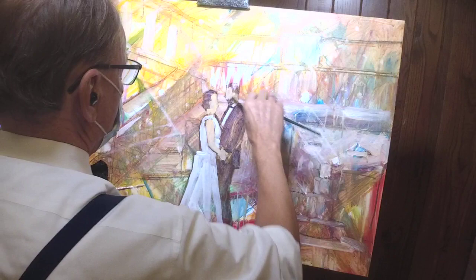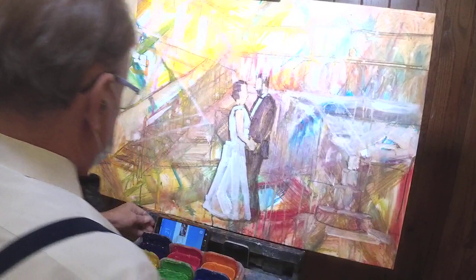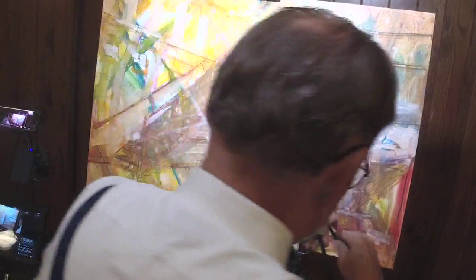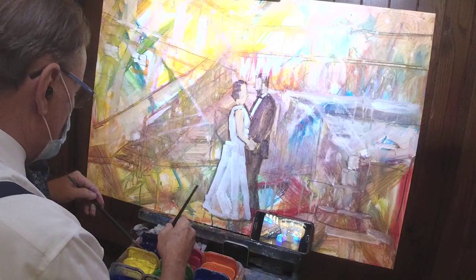Okay, I'm going to ignore them for a little while and paint some of the background. Okay. Yeah, I've got to do so. The other thing here is the background details. And the first thing I'm going to do is draw with these brushes. Draw dark details. I think I'll go with purple and violet, just to draw.